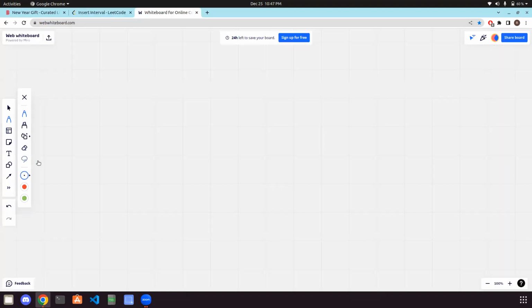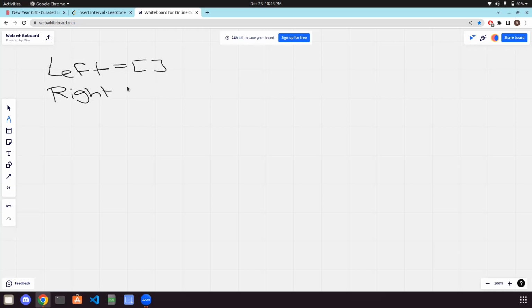So what I'm going to do in this case is I'm going to basically partition the intervals into 3 buckets. So I'm going to have one bucket called left. And for now, this will be an empty array. And the second bucket, I'll call right. And right now, this will also be an empty array. And so what I'm going to do is I'm going to loop through the intervals array. That's the 2D array. And I'm basically going to compare every interval with new interval. And I'm going to have a couple of checks.